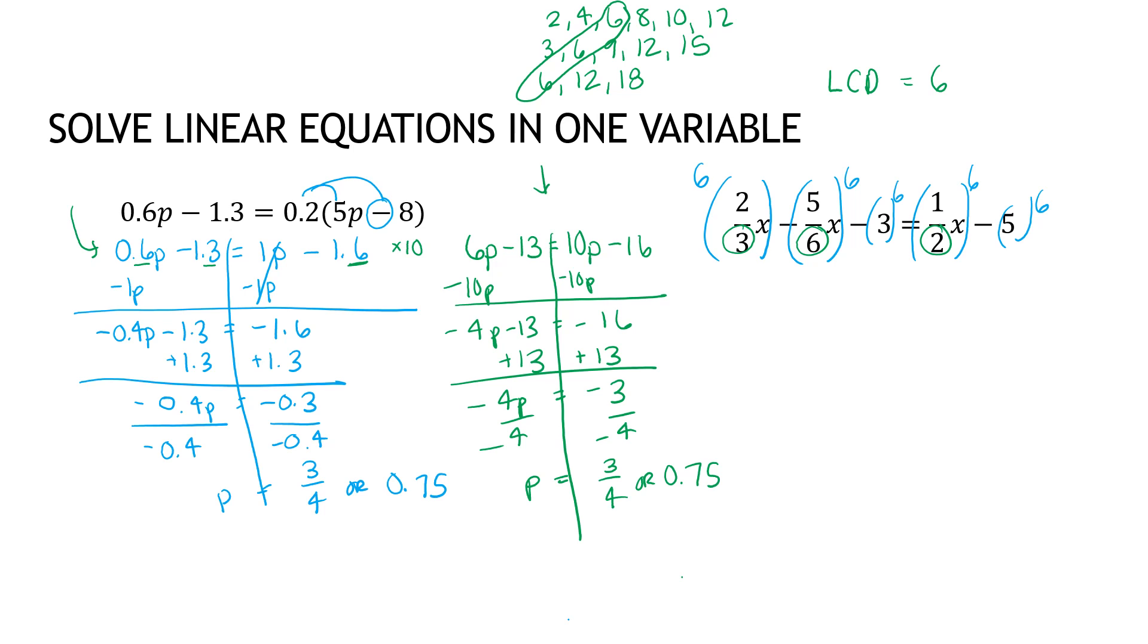When I'm doing it this way, I'm looking at the 6 and the 3. This is like 6 over 1, so I'm just reducing a fraction. 6 on top and 3 on bottom, I can reduce to 1 and 2. That gives me 2 times 2 times x, which gives me 4x. Here I've got a 6 on the bottom and 6 on the top, those go away completely, so I have minus times 5 times x, so minus 5x. Here I have minus 3 times 6, which is minus 18. Here I've got 2 on the bottom and 6, which reduces to 1 and 3. So I have 1 times 3 times x, or 3x. And then minus 5 times 6 is minus 30.